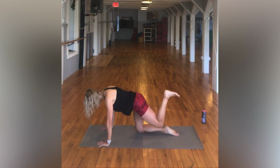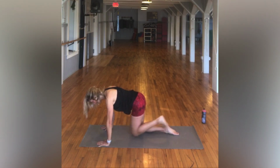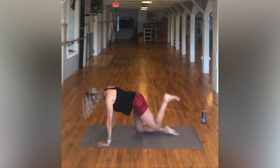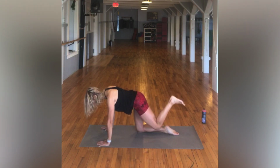10, 9, 8, 7, 6, 5, 4, 3, 2, and 1. Go ahead, you're going to tuck it back in again, and then 2 pulses. 1, 2. Tuck and pulse. There's 2, 3, 4, 5, that's 6, 7, 8, 9, and 10. Woo, that was a little arch. That was just to show you what not to do.